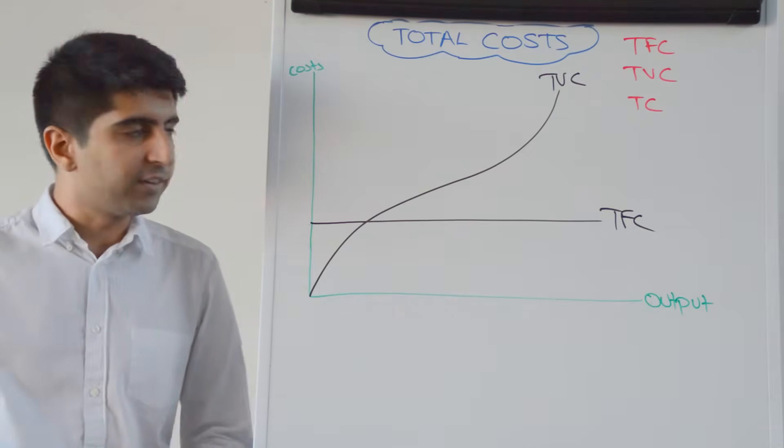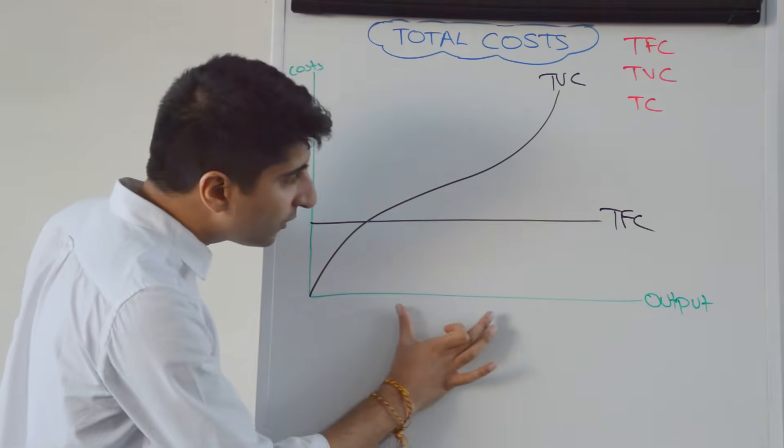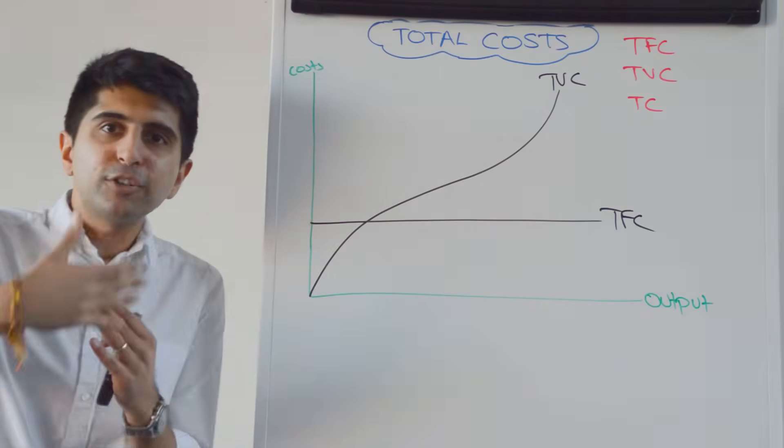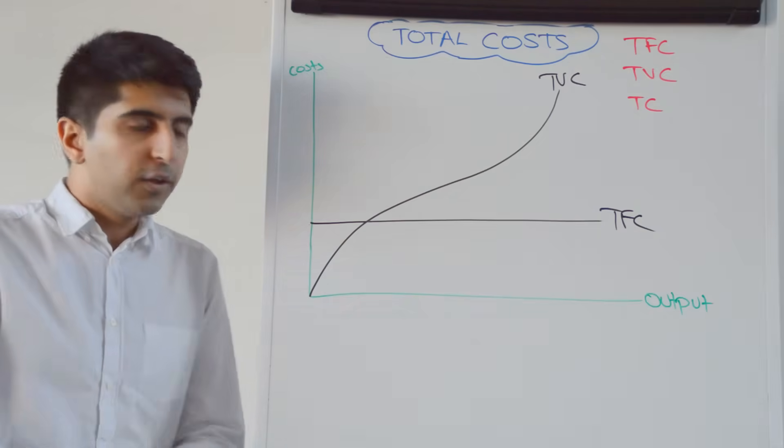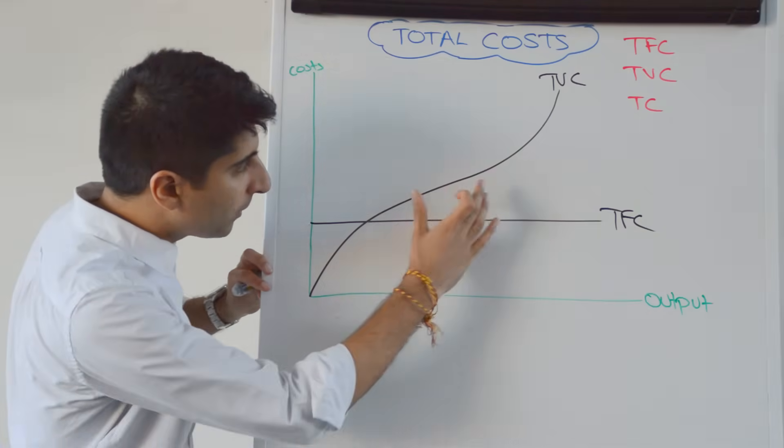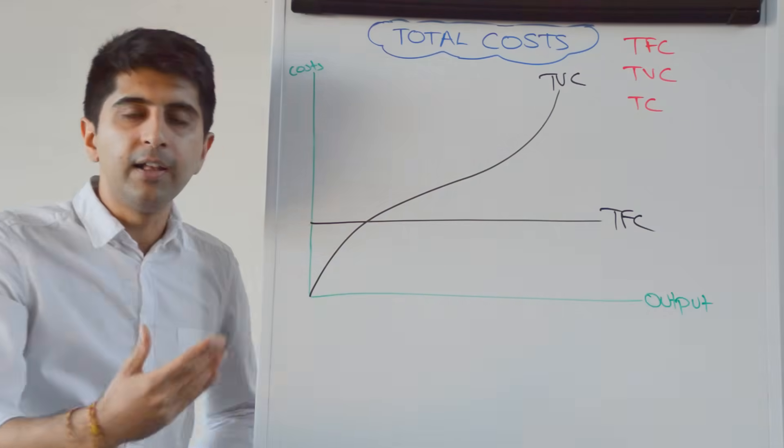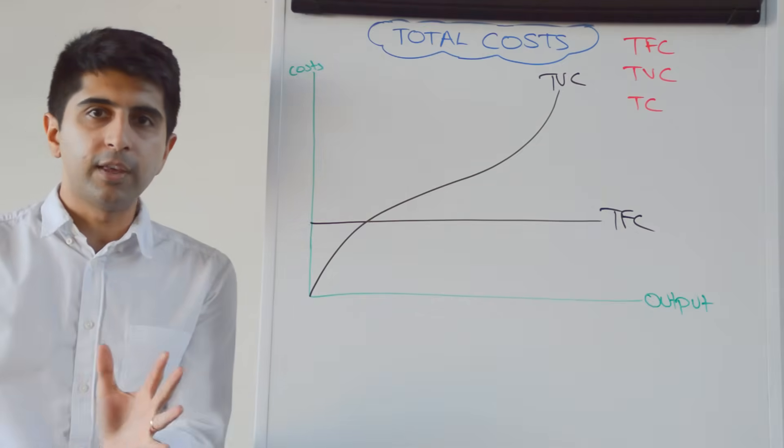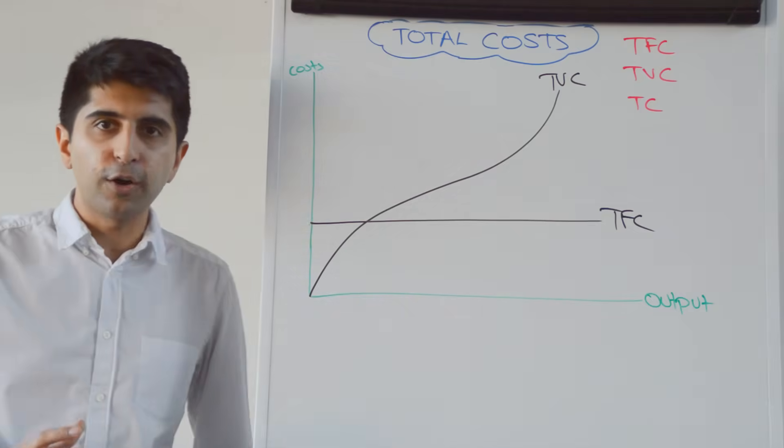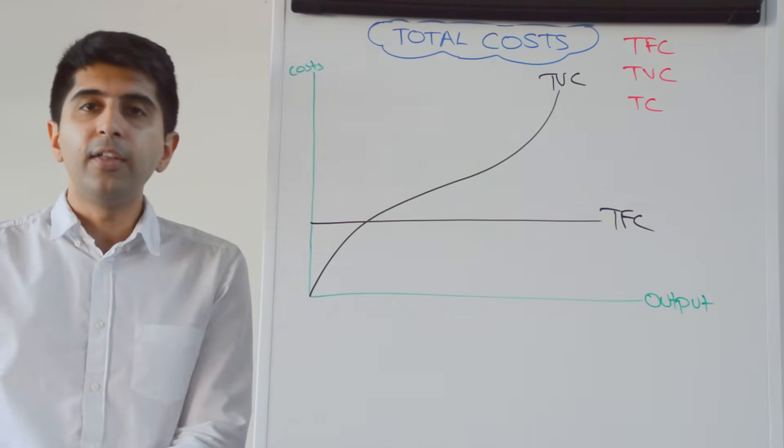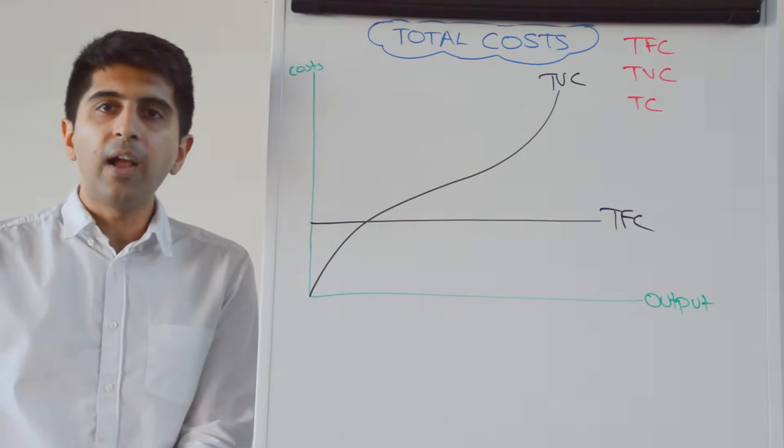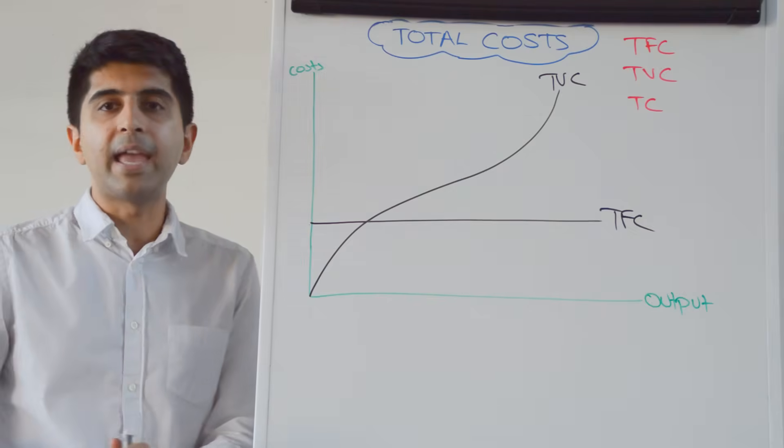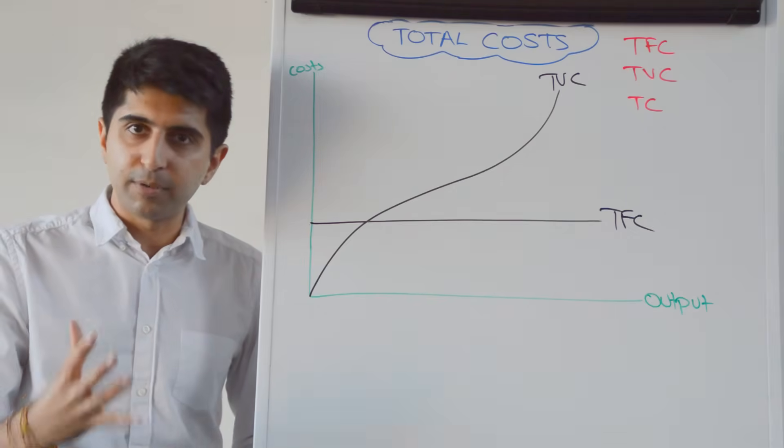But those workers are so productive that you don't need to increase wages by that much to get a much greater increase in output. The idea here is when the curve becomes slightly more horizontal, shallower, that's the productivity gains that we are seeing. Output is increasing much greater than cost because, initially, there is underutilized capital and there are specialization gains to be made by adding more workers into the production process.